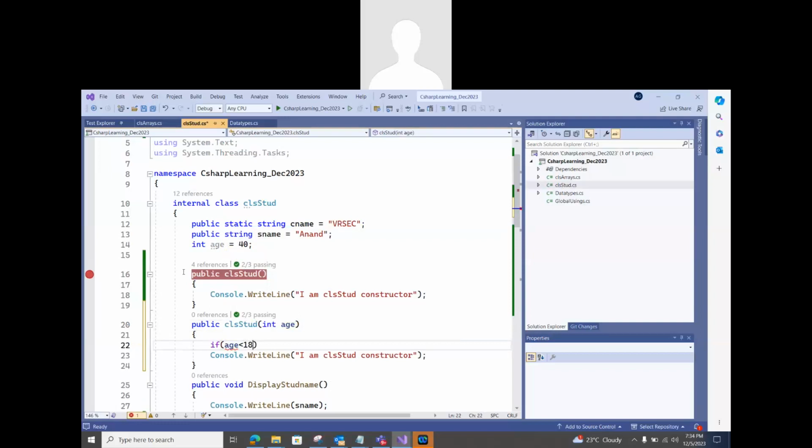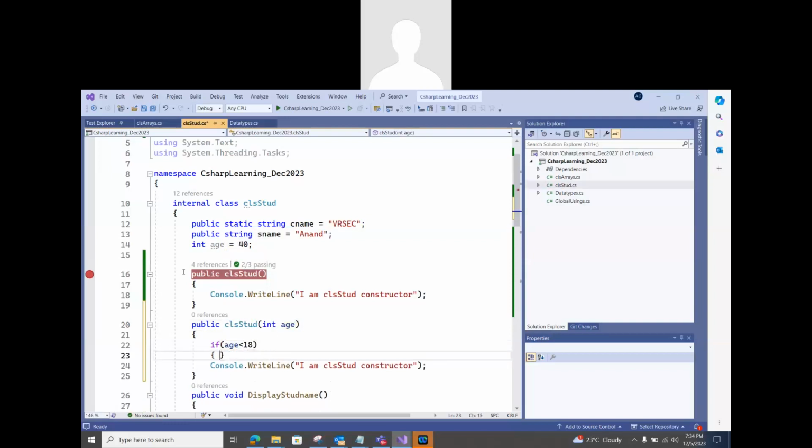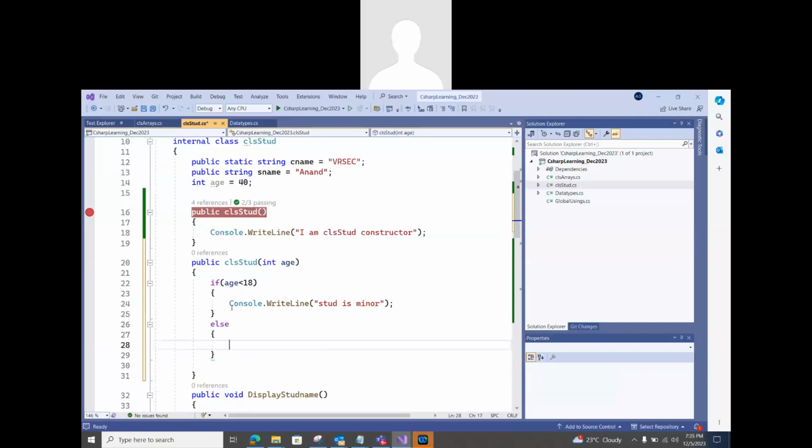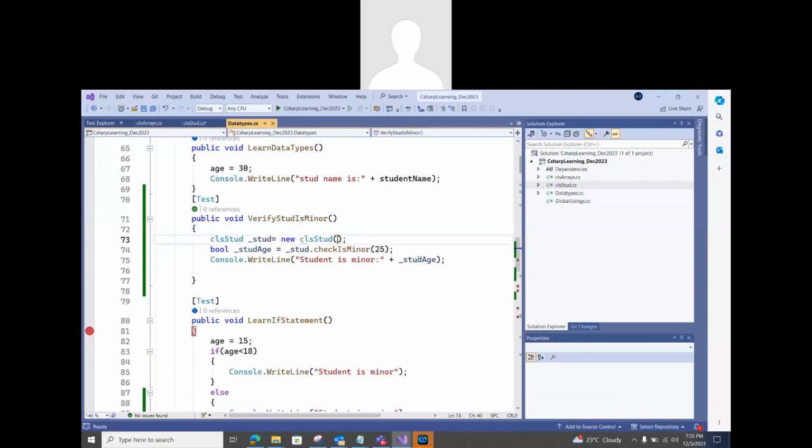If age is less than 18, something you're writing, else student is major. So now, when we are creating an object for this, let's say for example you are sending something, 50.